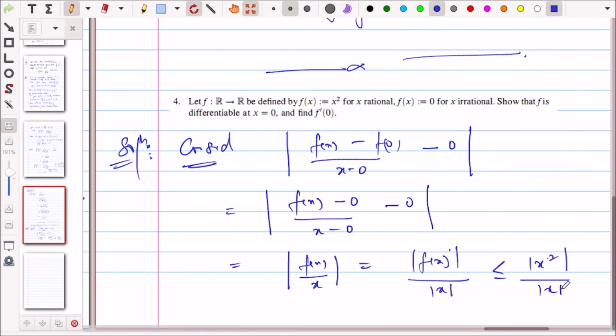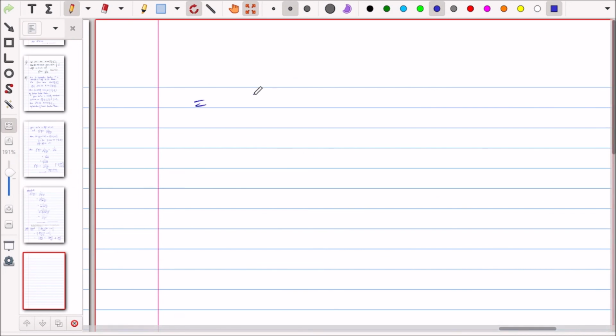right? क्योंकि fx की दो वैल्यूज हैं, या तो 0 है या x स्क्वायर है। अब ये x अगर रैशनल है तो ये x स्क्वायर हो जाएगा, अगर इरेशनल है तो 0, दोनों में बड़ा कौन सा है? एक्स स्क्वायर, तो एक्स स्क्वायर लिख सकते हैं हम, राइट? यस सर। ठीक है। ये जो ट्रिक हमने पहले भी कई जगह यूज कर रखी है, जहाँ पे रैशनल इरेशनल होता है तो हम ये ट्रिक यूज कर लेते हैं। सो दिस इज एक्स स्क्वायर, अब इसको यू कैन राइट इट, सो दिस इज नथिंग बट मॉड एक्स, राइट?